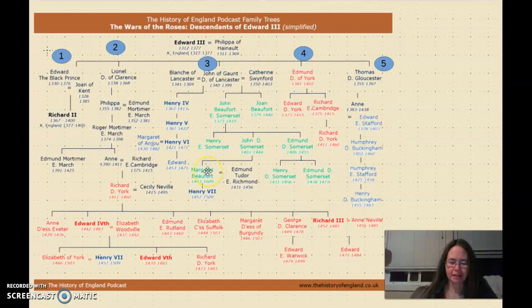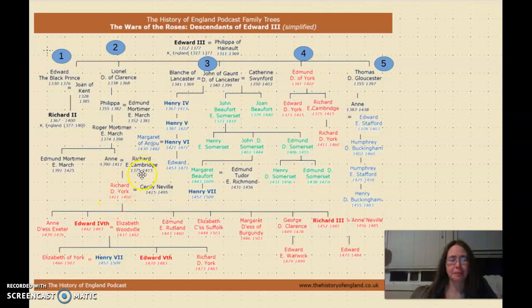So let's go back and take a closer look. Edward III actually had 7 sons, 5 of whom managed to survive long enough to get to adulthood. So the first son is Edward the Black Prince, named because he was so fierce, and his son, Richard II. The third son, there's John of Gaunt and the line of Henrys, and in between them we see Lionel of Antwerp, so named because he was born in Antwerp in modern-day Belgium. He's also the Duke of Clarence. He had a daughter, no sons, but she got married and she had a son, there's Roger Mortimer. And then Anne, the great-granddaughter, married Richard of Cambridge, and they had the Duke of York.